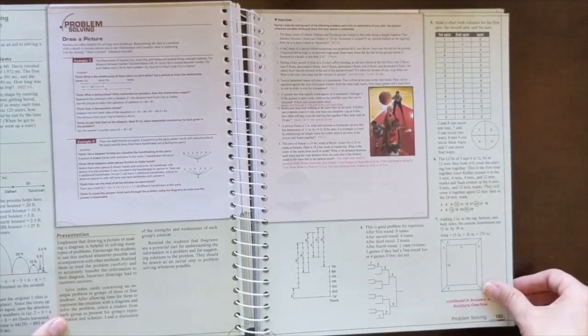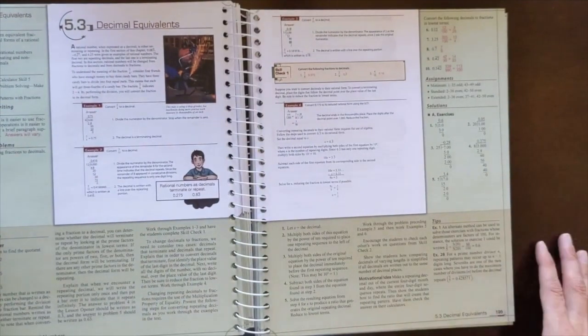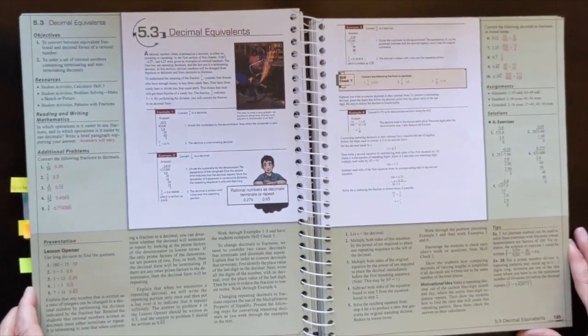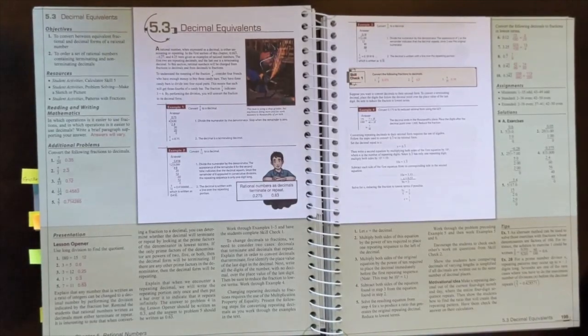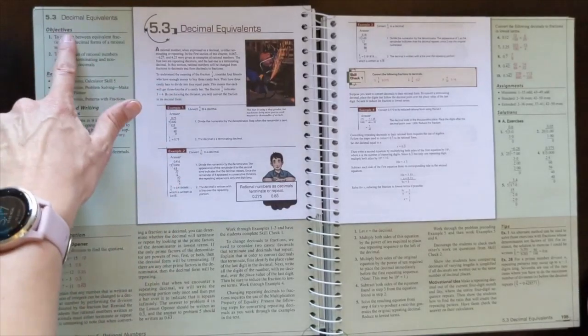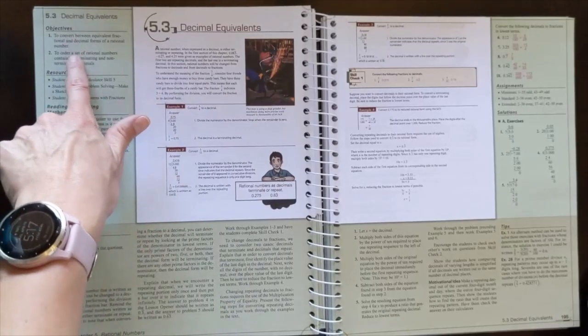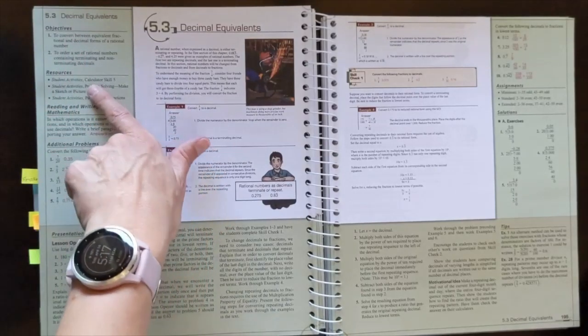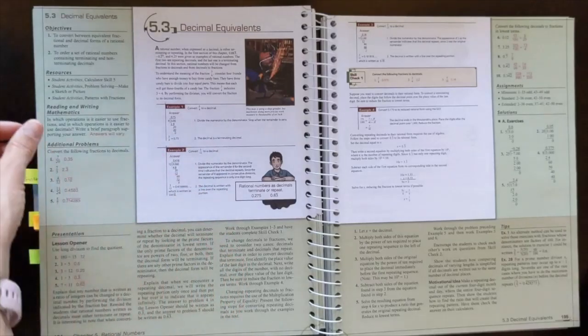Let's go over an example of a sample lesson to help you get a good idea of what we are going to be doing. Up here are the objectives. So this is your lesson 5.3. These are the objectives. These are the resources. So these are your objectives of what you are trying to teach. These are the resources that you are going to need for this lesson.